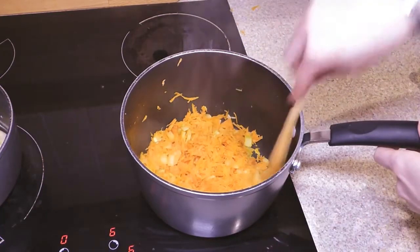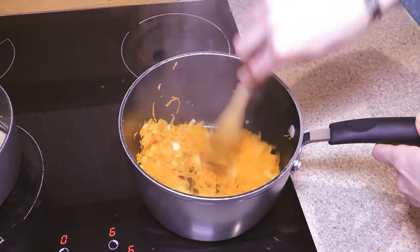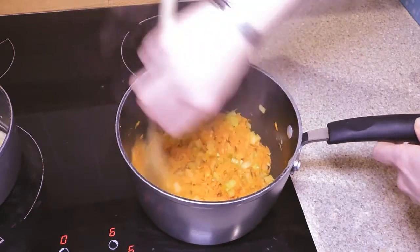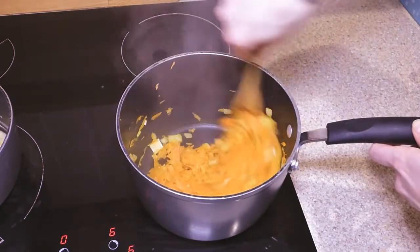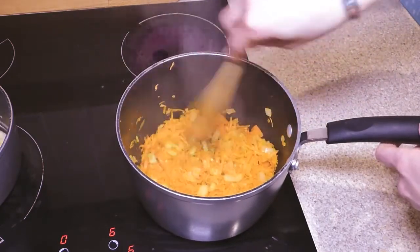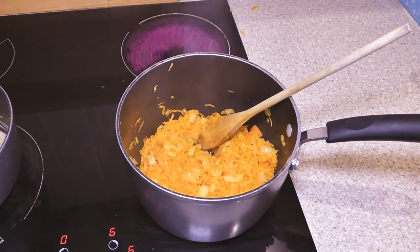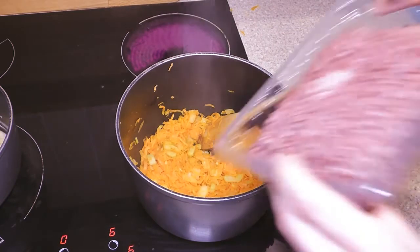So I've just paused for a second to take my sauce off the heat because my vegetables have now had 5 minutes cooking at a medium-high heat. Now's the time we can add in our mince. So we're going to pop it all in.